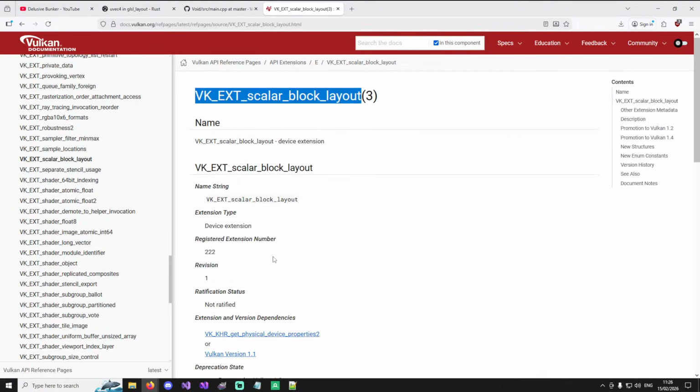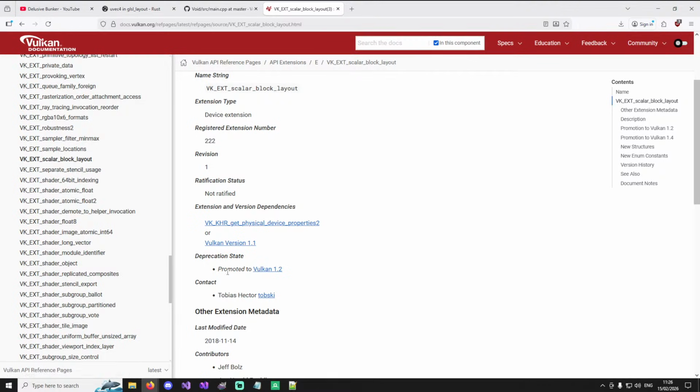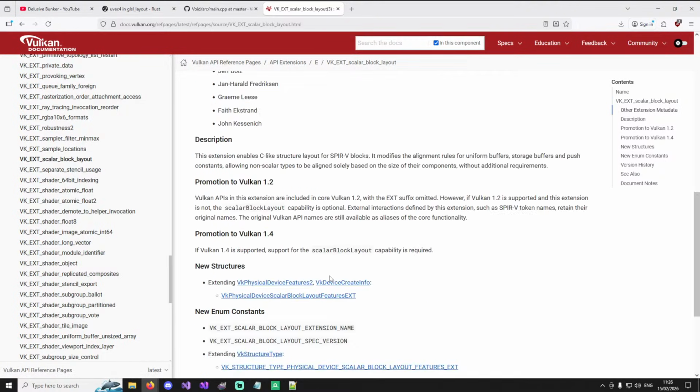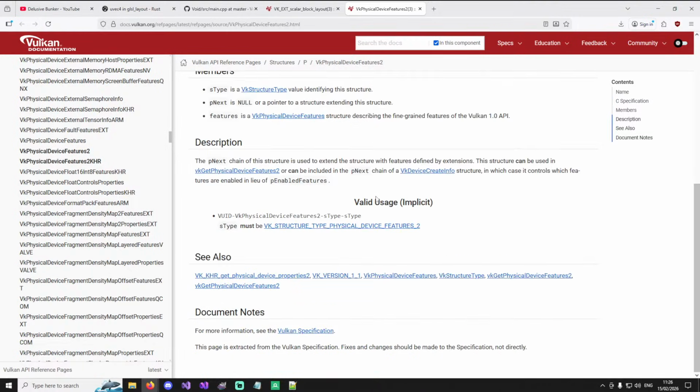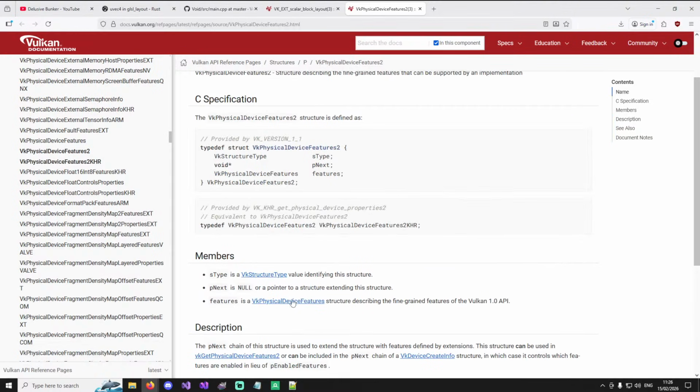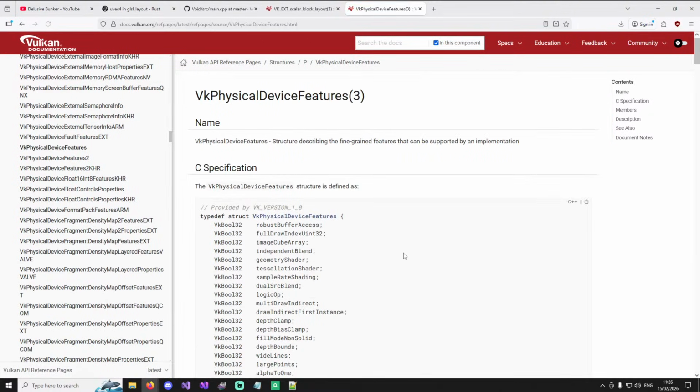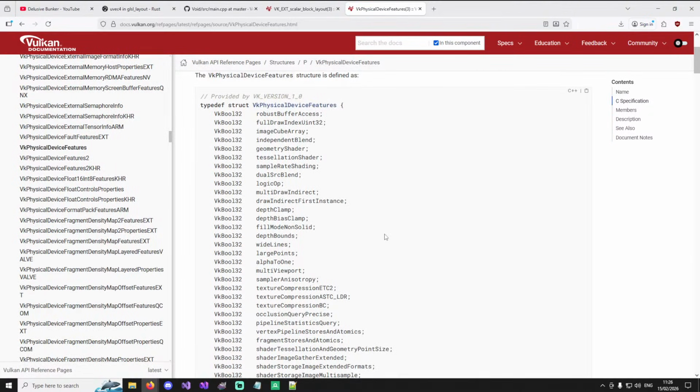It's an extension. Is it part of the core? Yeah, because it's promoted, so I don't need to enable it. I just need to know which struct it's part of, I think. And if I go in here, yep, that is less than useful. Yeah, that's what I want to know.